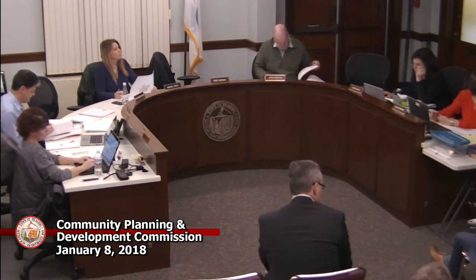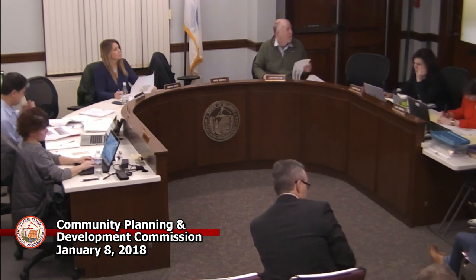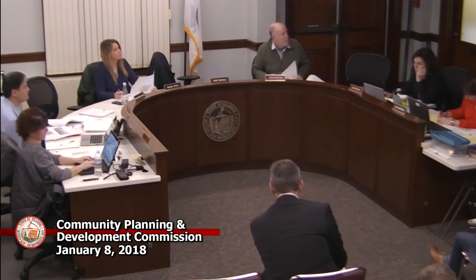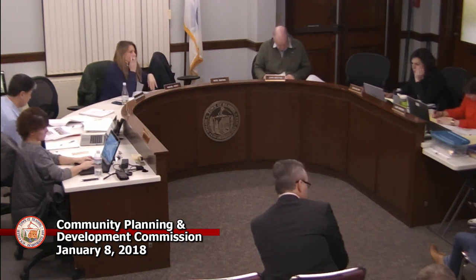I really like what you did in the rendering with that break there, and you could potentially mass it right there. You can't have this material down here, this Hardie plank on the ground, so either do the precast or talk about whatever this is. I'm not sure the scale of CMU works in here. You might want to consider doing something else, like an aircraft or something a little bigger.